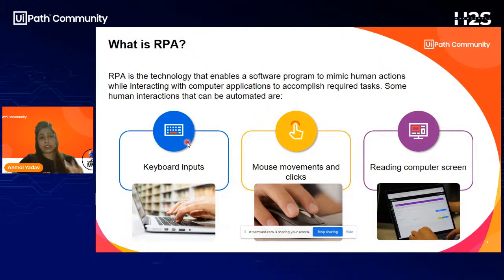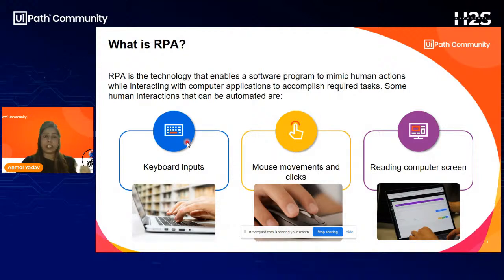And as you must have heard about the term hyper automation, and terms like artificial intelligence and machine learning, all these things can be used along with RPA to create a very powerful technology that also has, to a certain level, human intelligence involved with it. But that is an advanced level of RPA. To give you a flavor of what can be accomplished using RPA, there's no end to it.